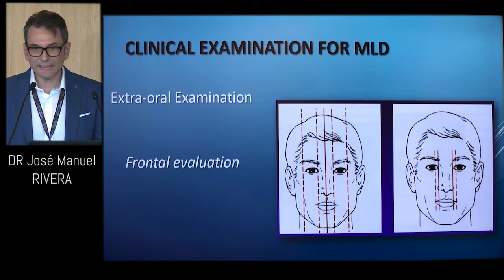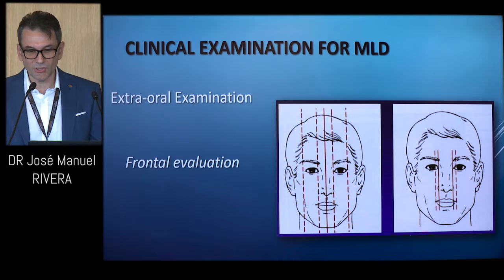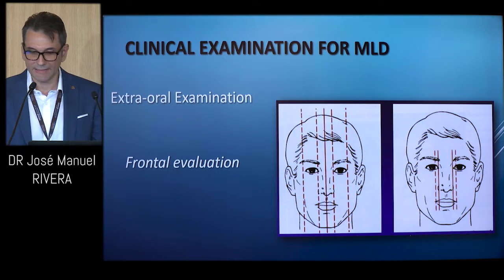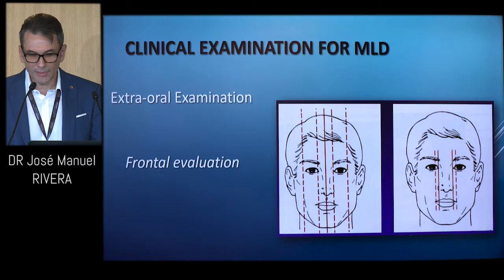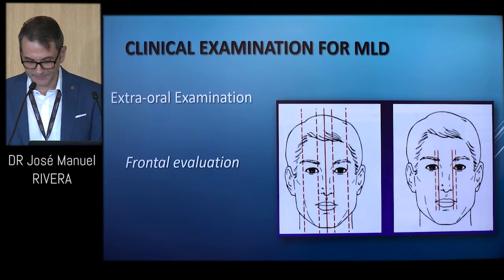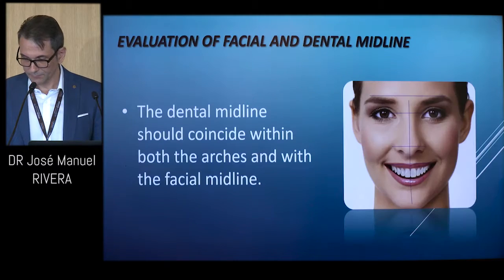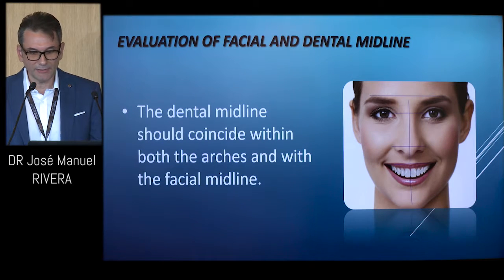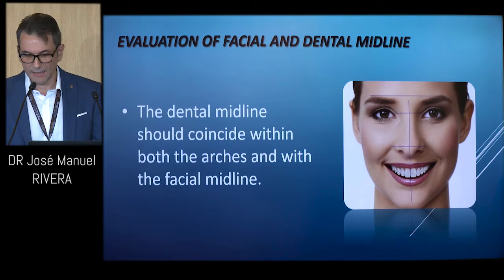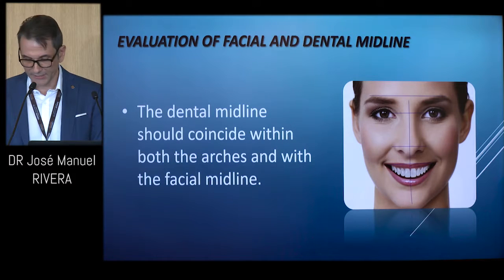In the clinical examination of MLD, the patient should be evaluated in the frontal view. A gross evaluation of facial proportions can be done by dividing the face into equal fifths, along with inspection of symmetry between the bilateral gonial angles. The dental midline of the face should pass through the point between the eyebrows, the dorsum, the tip of the nose, the philtrum, and the chin point. Facial midline can be assessed by extending a wire or floss from the forehead to the chin.